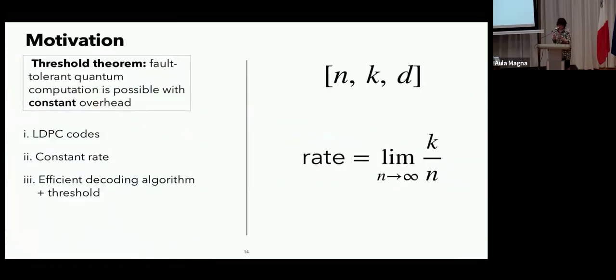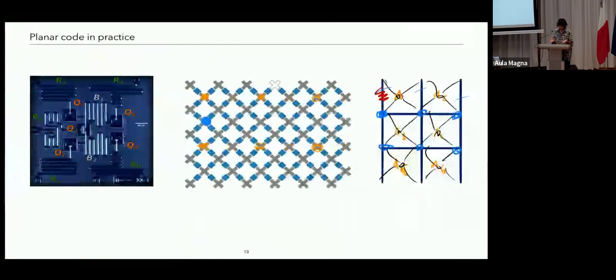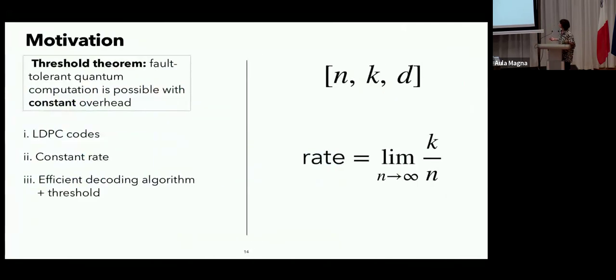Okay, so the problem of the connectivity and the architecture. This is why we like the planar code: it has the property that I can easily do syndrome extraction and the operations between the qubits that are necessary to protect my system from error. However, there are reasons why we should go beyond the planar code. The ultimate goal here is to perform fault tolerant quantum computation with constant overhead.